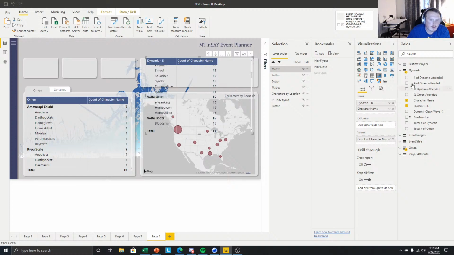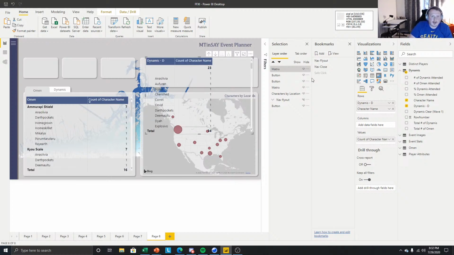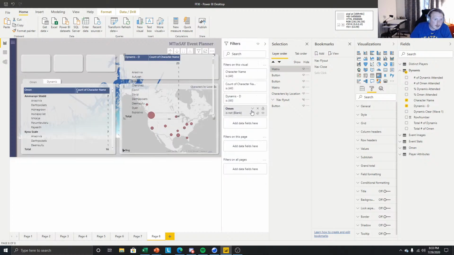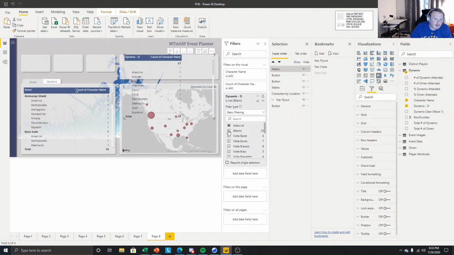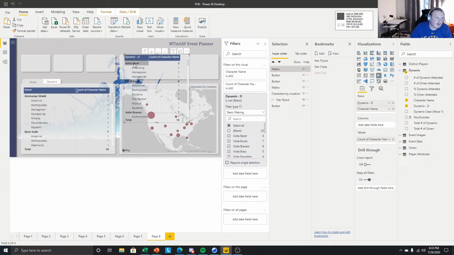looks like a relationship issue, but I'm not really, oh, here we go. I need to get rid of that and do that one. Count distinct. There we go. And then I'm going to get rid of the blanks. So I'm going to go here, filters, visual filter, and I'm going to say that I'll get rid of that one. I'll say this one is not blank. So now if we're in the middle of this event thing and this item shows up, we know who's asked for it in the past. Or if we're trying to plan which one to go to, we can use this to kind of guide that.